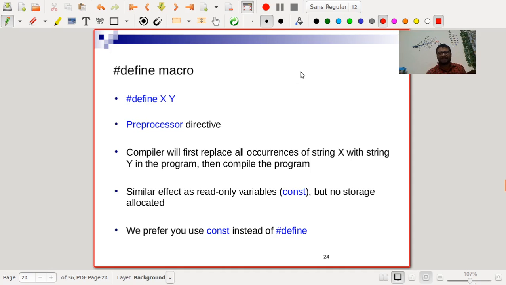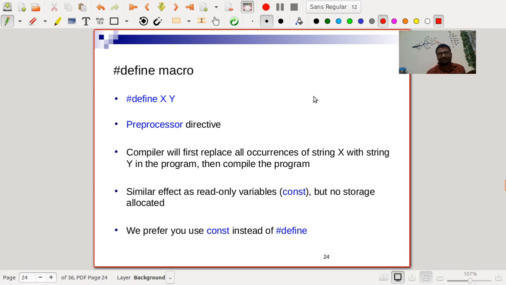So you save space if you use a macro, but we prefer that you use const instead of hash define, because variables also have some advantages. One of the advantages is that a variable is typed, so it has a data type. In this case, it's integer.